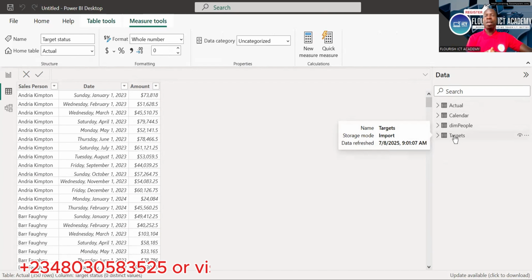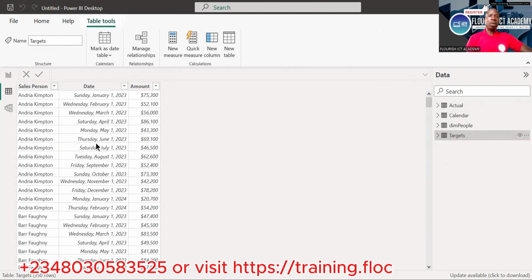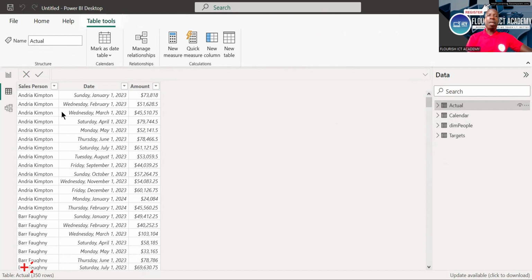This is a company that has a lot of employees, and the sales team in that group were given targets, which is what they were to return with. As you can see from this table view, this is a target, this is a salesperson, this is a date, and this is the amount that was given, and this is the actual amount that each of the salespersons returned with at the end of each month from the beginning of the year to date. So that's exactly what we work on.